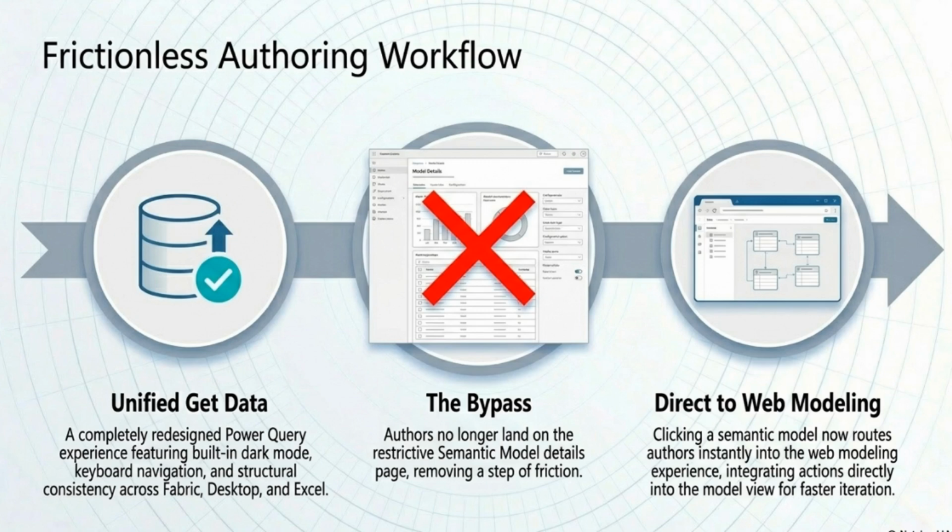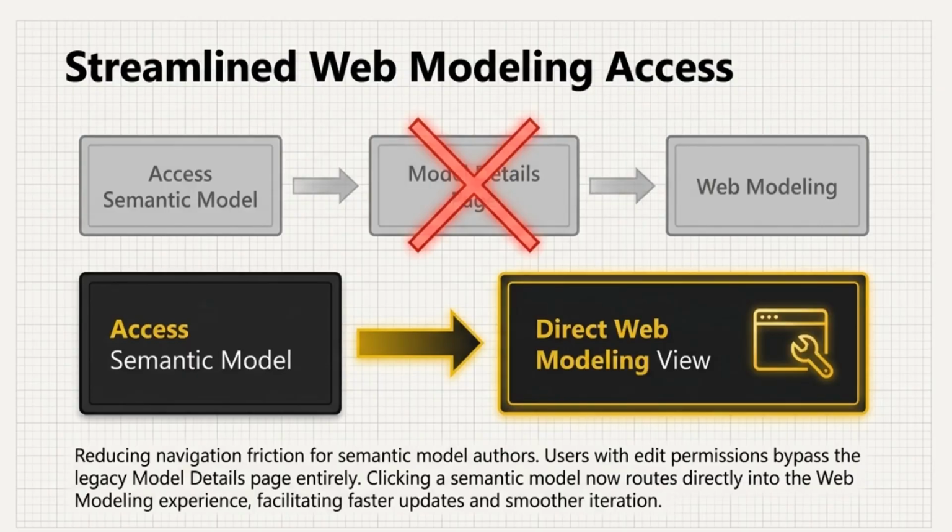So, imagine this scenario. You've been tweaking a report for hours, you make a mistake, and you suddenly realize you've completely lost track of a previous working version. We have all been there, right? Well, the great news is version history in Power BI Desktop is finally here. As long as your files are saved to OneDrive or SharePoint, you can access a version history dialog, see who modified the file, and actually open older versions in a new window. You can compare them or salvage your old work without overwriting your current file. It is a massive safety net.